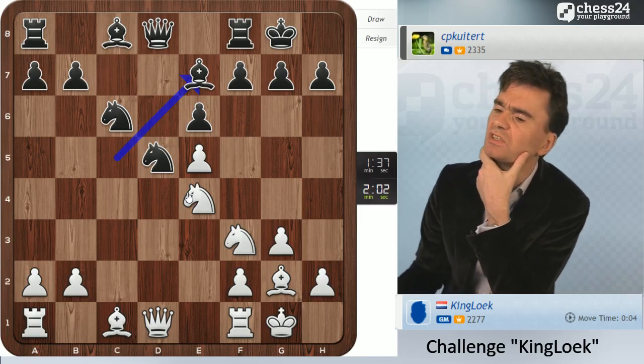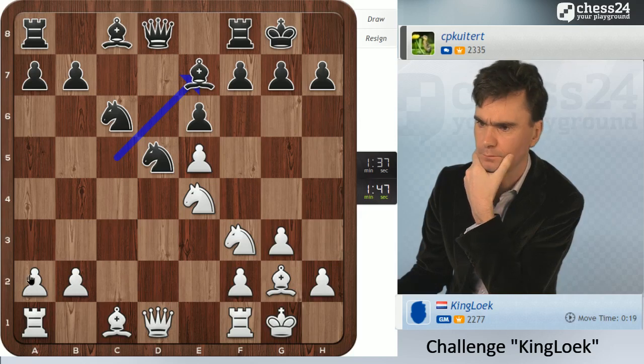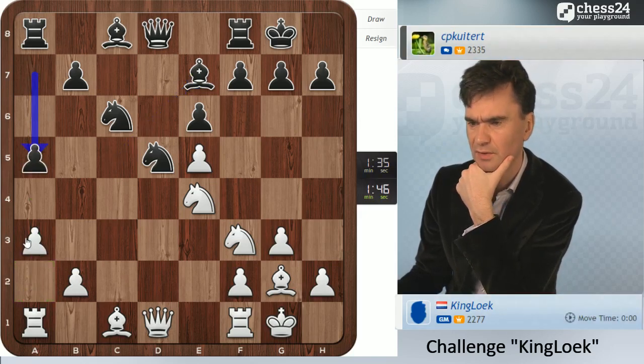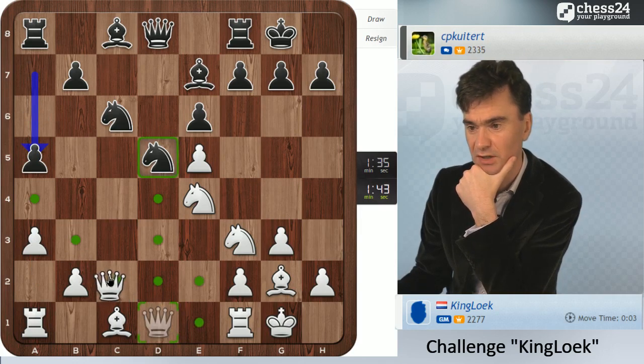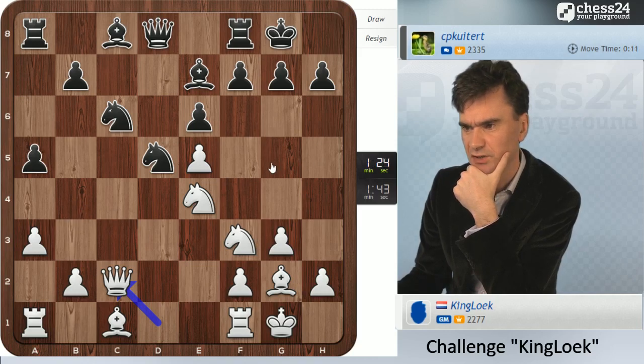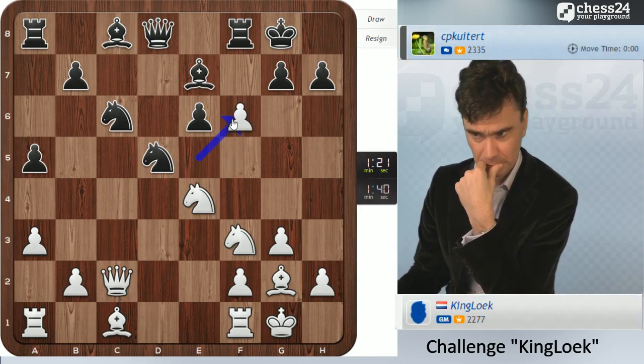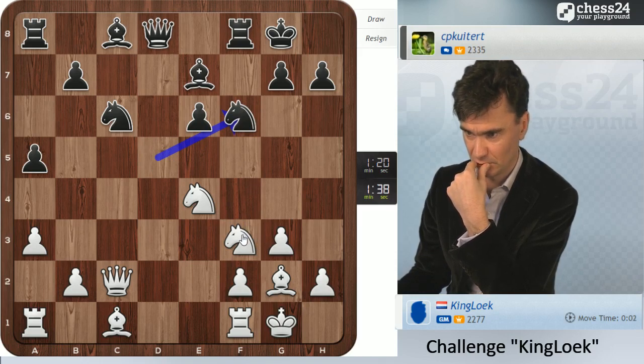Yes, so he can do this, but okay, I'm playing this obscure a3 move. a5 is very strange because my idea was simply to play queen to c2 and not to be bothered by knight to b4. And my idea is actually to play knight g5 or something like that. Yeah, f5 looks not so great.